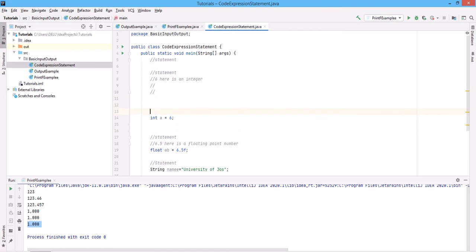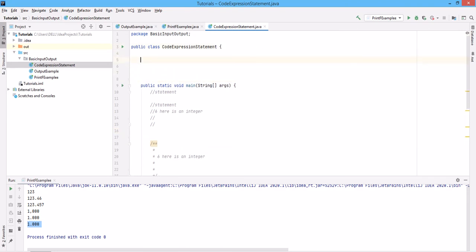Now we have another type of comment called the multi-line comment. So how is it written? You put a /, then a *, and then press enter. You close it and press enter. For all the lines, you have this asterisk symbol inside. You can say 6 here is an integer, and you continue to write. So these are just different ways you can put an expression in code in programming.